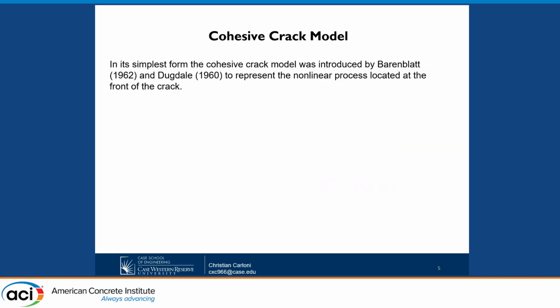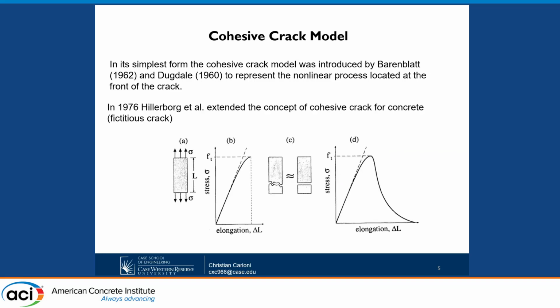So I'm going to take a break and I'm going to tell you what happens in concrete, because in concrete something different happens. Okay, so it was realized in the 70s that if you take a piece of concrete and you pull it in tension, before the 70s, the machines were not capable to run a test in a stable manner to see what happened after you reach the peak. And so they were saying, oh, concrete is brittle. So if you ask most engineers who are not probably from recent years, and even some still, they say that concrete is brittle.